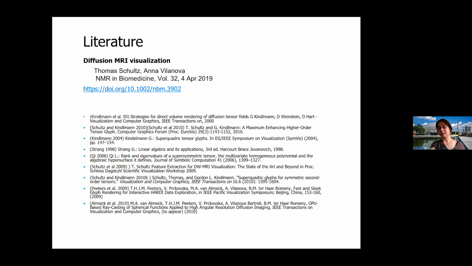The tensors themselves, the kind of glyph visualization, are often more for acquisition, people who work more on the sequences or that are doing more research-oriented kind of work. So yes, they do use the visualizations, because in this kind of modality, there is no other option actually, right? So you can do it more simple or more complex, but at the end, you need to have a visualization. You cannot look at the raw image and make sense of it.